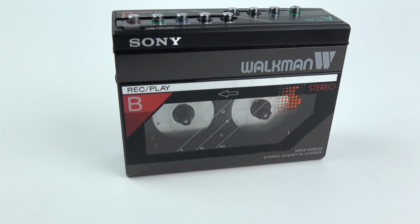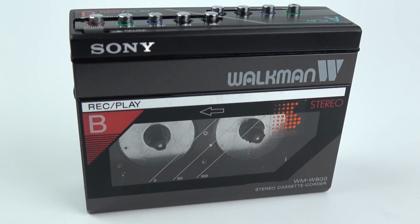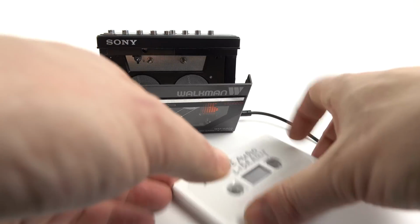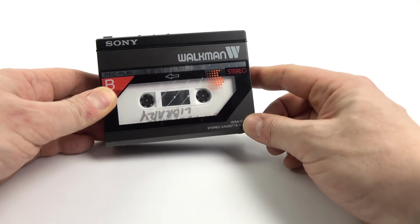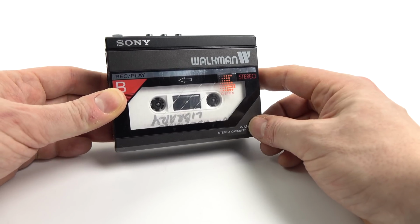Well, kind of. Unfortunately, I've spoken a little bit too soon. It seems like it does have a couple of other issues that aren't to do with the belts. Let me put a tape in here and demonstrate. If I put it in deck B and press play, I've got the line out coming out of this into some speakers. Nothing to be heard at all, completely silent.